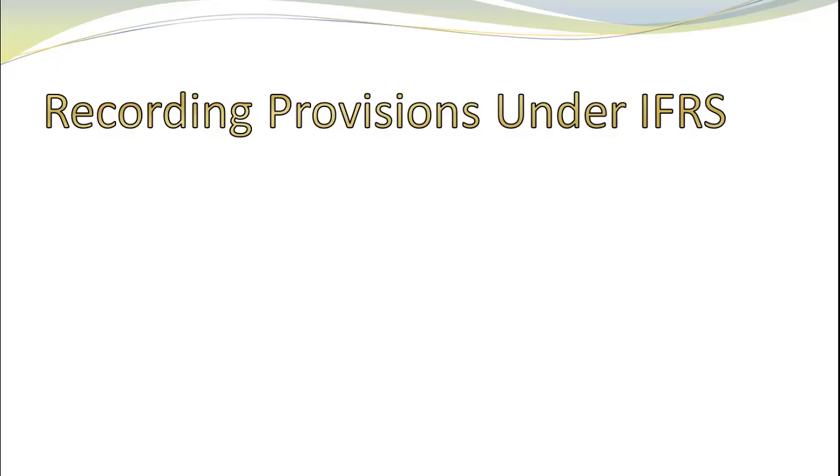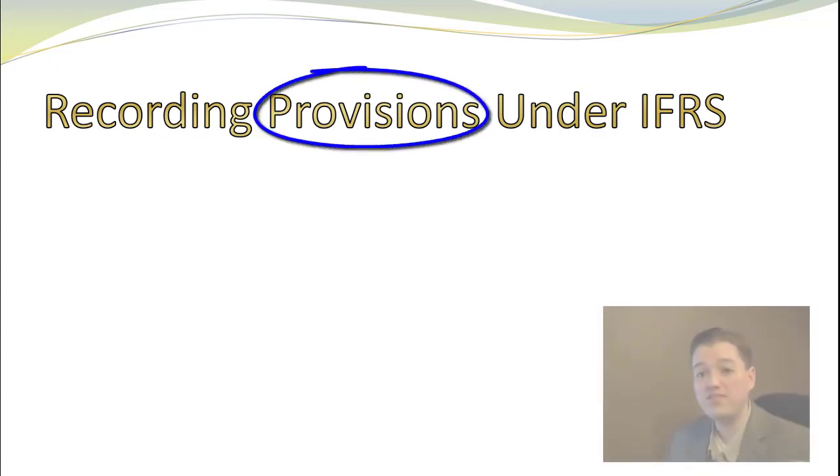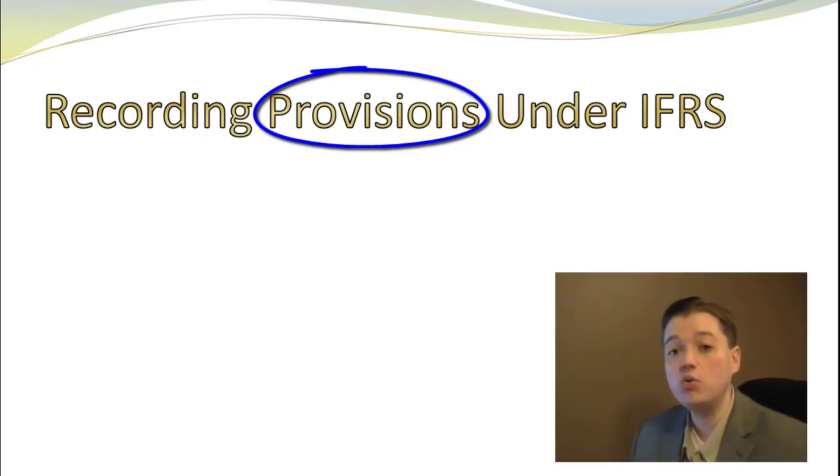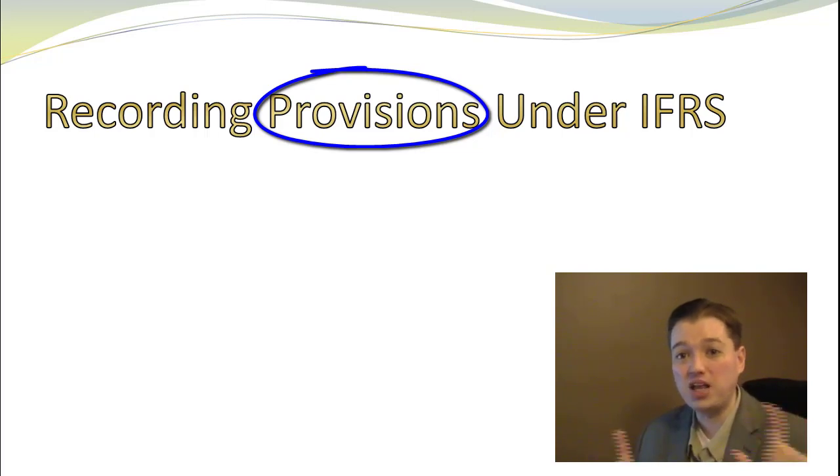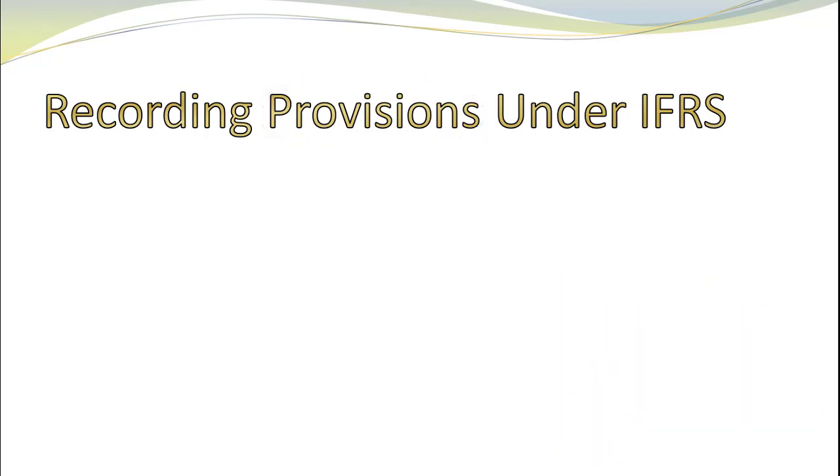Now, under IFRS, we don't call them contingencies, we call them provisions if they're going to be reported. So those that show up in the financial statements are provisions. The ones that don't get reported, they're contingencies. So they actually use a different word to break it up. So if it's probable and estimable, then it's a provision under IFRS. If it's probable and not estimable or reasonably possible or remote, those are contingencies under the IFRS rules. So the basics are about the same.